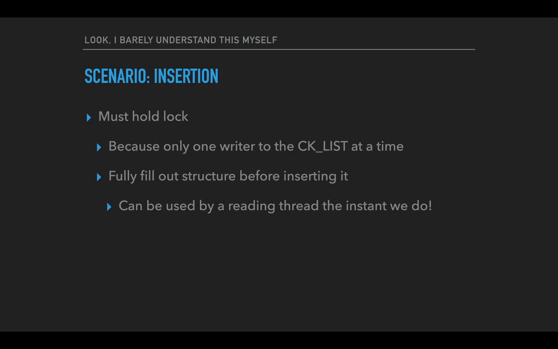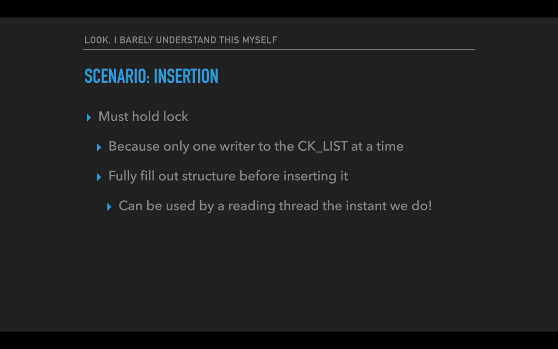Second scenario is we are inserting new entries. Let's say that we want to add a new interface to the bridge. Remember that we must hold a lock because our CK list structures can have as many readers at a time as we like, but we can only have one writer to it at a time. So whenever we insert or delete something from the list, we must take a lock. In the bridge code, we have recycled the previous bridge mutex to do this. So the mutex is still there in the new bridge code. It just doesn't cover as much of the bridge code as it used to.